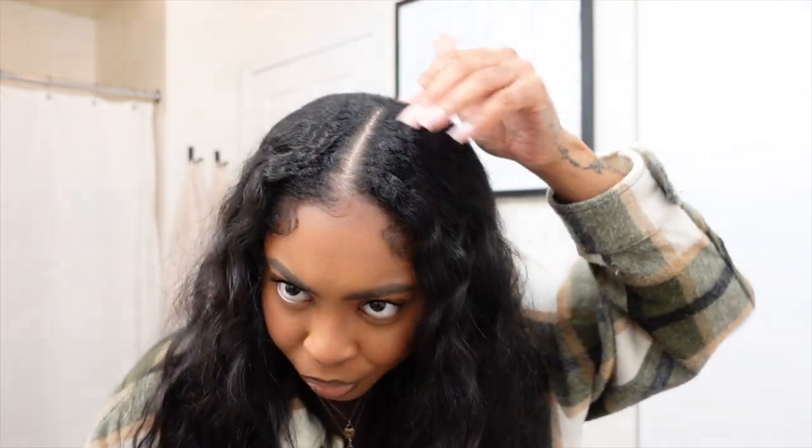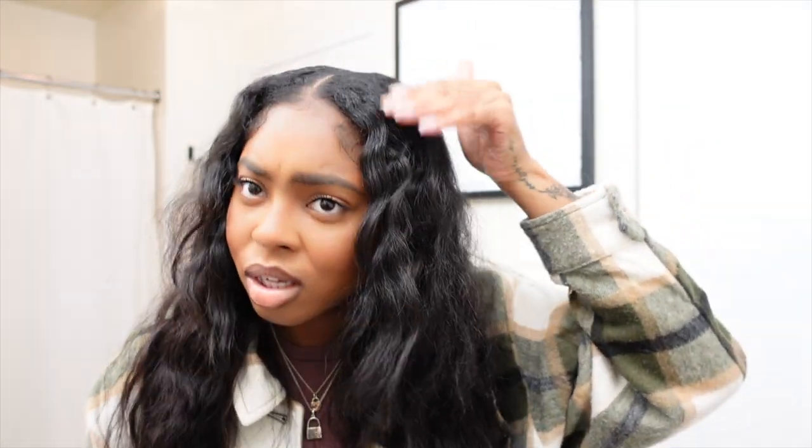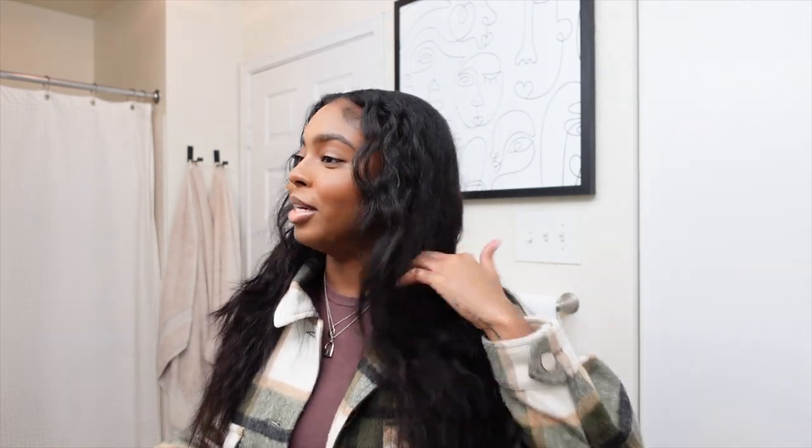So yeah, in terms of keeping up with the hair, I'm going to put 2 braids in my hair every night. And I feel like I did a really good job my first time, because you can't see none of the wefts. Even when I go back like this, you can't really see nothing. So I think I did a really, really good job. And I didn't even leave a lot of hair out. This was so easy to do. If I was to ever take clients, quick weaves would be the first thing I put on my booking list.